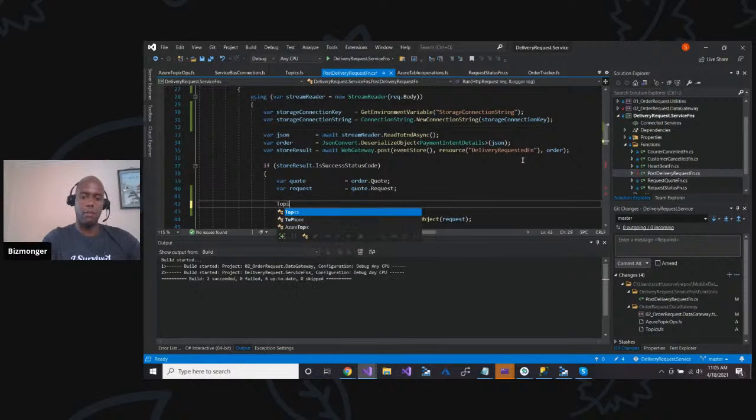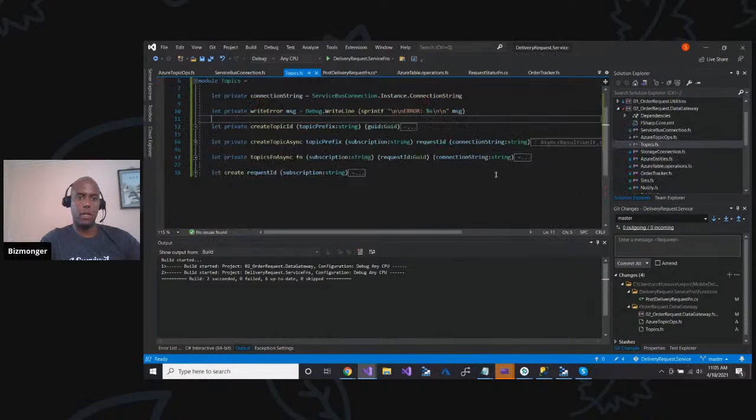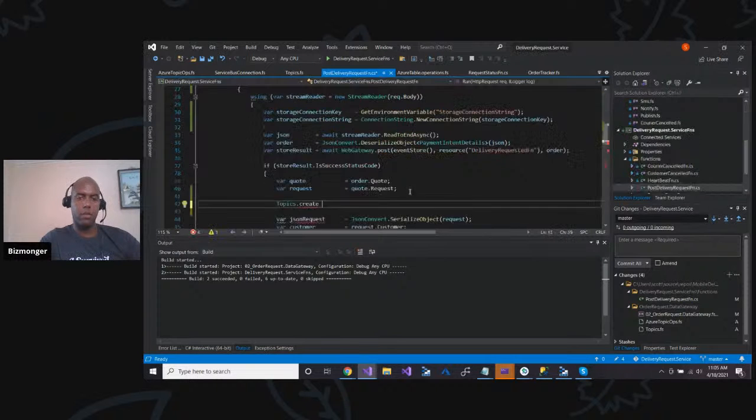Should be able to say topics.create, and then what? Request ID and subscription. Well, we can probably say something like, we're in C#.